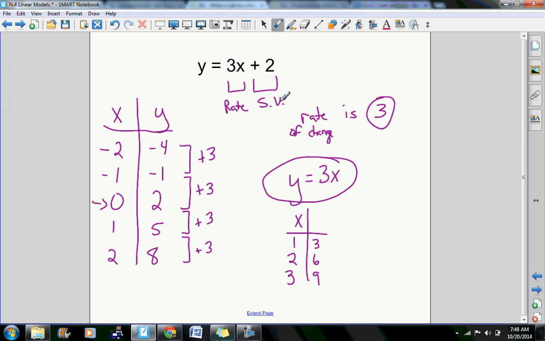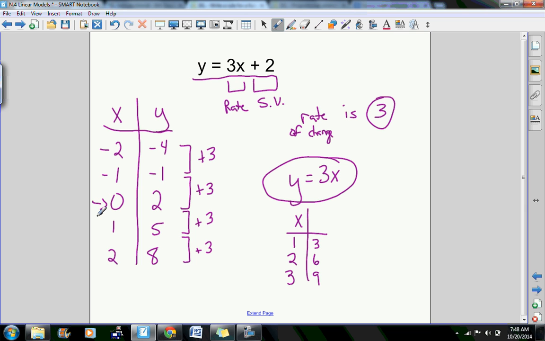Before we get too confusing here, I want to take a nice step back and talk about what we just figured out. With this equation right here at the top, you will always have a rate and a starting value. The rate is what we used to find out in the table. That's from section N.3. But when we move on to the next section, which is the starting value, that's how much above the regular equation you are, or where your x equals 0 point is. Either one of those would be good.